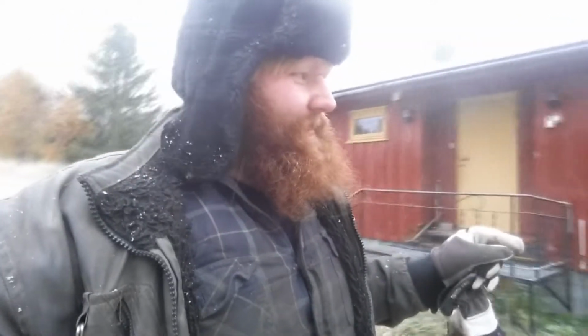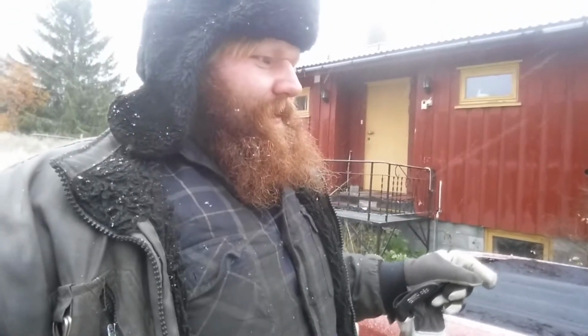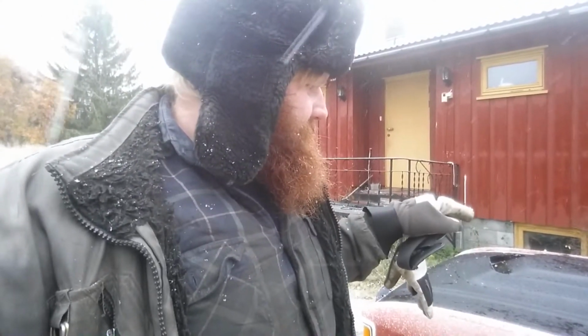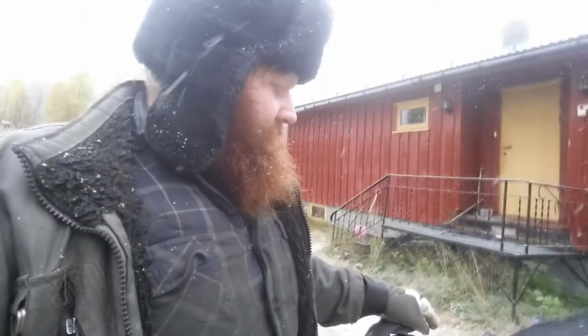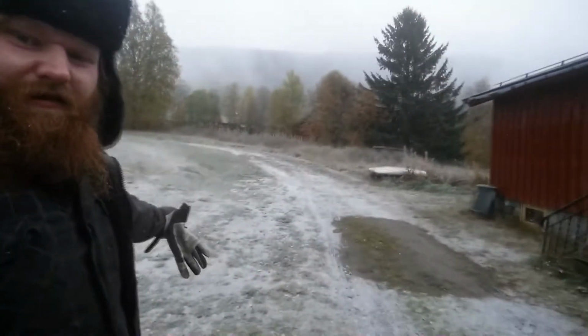I know it's been a little bit colder during the nights. It's been 4, 4.5, 5 negative. And I don't want to crack the block. I don't want it to freeze. I still don't have the money for antifreeze, so I'm just going to have to let this thing drain out so it doesn't crack and freeze. But still, I am going to have to put the winter tires on this thing before more snow comes, because it's already looking like this.